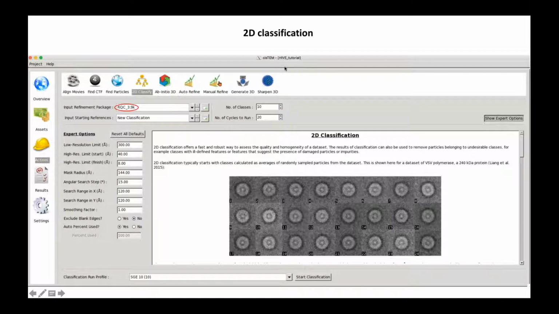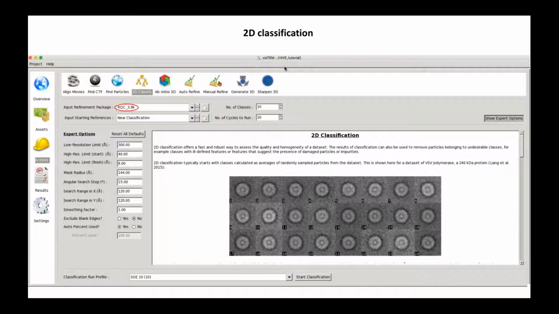Nowadays, we go back to the same question as for the picking: we don't necessarily need to do 2D classification anymore. The data sets are so good that if you just make a stack and go straight to the 3D reconstruction, in some cases you're going to get a decent reconstruction without even removing things through 2D classification.